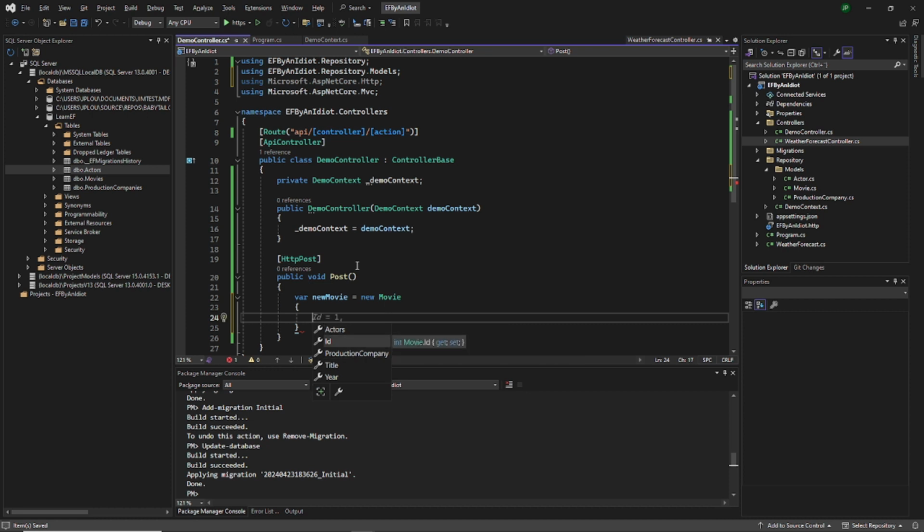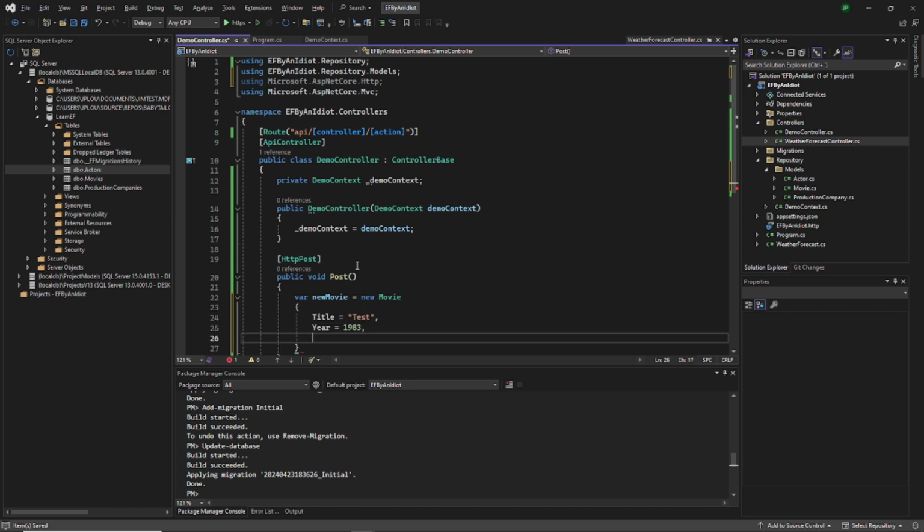Now, the ID is auto-incremented, but let's let the title be test, because why not? And our nullable year should not be a new datetime, because I decided to add that, which is maybe a mistake. Anywho, that's an int. So let's do 9083. Now guess how old I am.